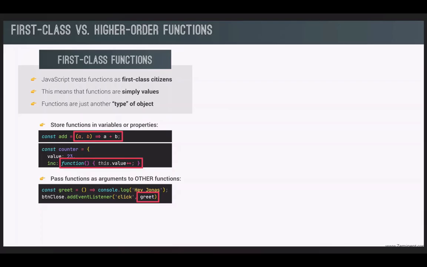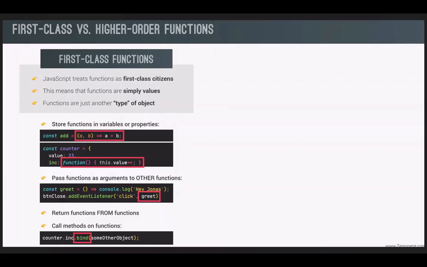And now to make it more interesting, we can also return a function from another function. That sounds kind of crazy, but it is very useful. Finally, remember that functions are objects, and many types of objects in JavaScript have methods, right? Like array methods, for example. And actually, there are also function methods, so methods that we can call on functions. Again, it sounds a bit crazy, right? But we'll see how to use this to our advantage throughout this section. And the bind method here is an example of that. Again, we'll learn about the bind method as we go through this section.